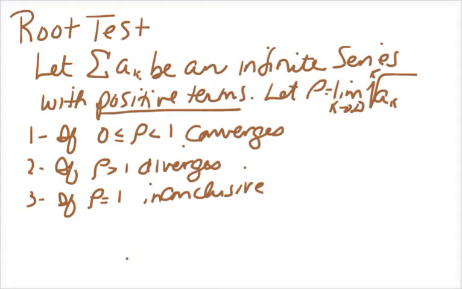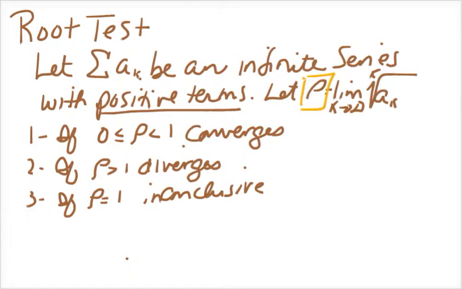So the root test is another test, and it's useful when you have terms involving powers, the nth powers of things. So like the ratio test, the root test is going to look at a limit. We're going to look at the limit of the nth root of the nth term of the series. It gives you the same results as the ratio test, except instead of R, we're going to look at rho.